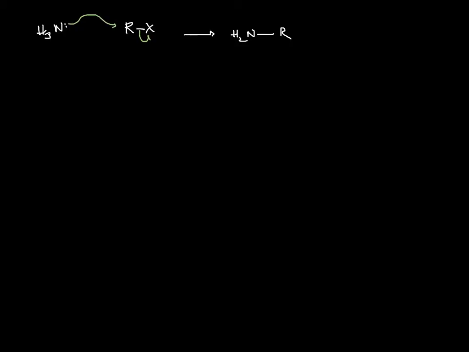There is a slight problem with this reaction, however, one that took a long time for organic chemists to get around. So the problem with this reaction is that at that point, after you've done this once, you would probably still also have some ammonia hanging around. And you would probably also have some RX hanging around. And unfortunately, this guy, the quote-unquote product, is a better nucleophile than your starting material was.